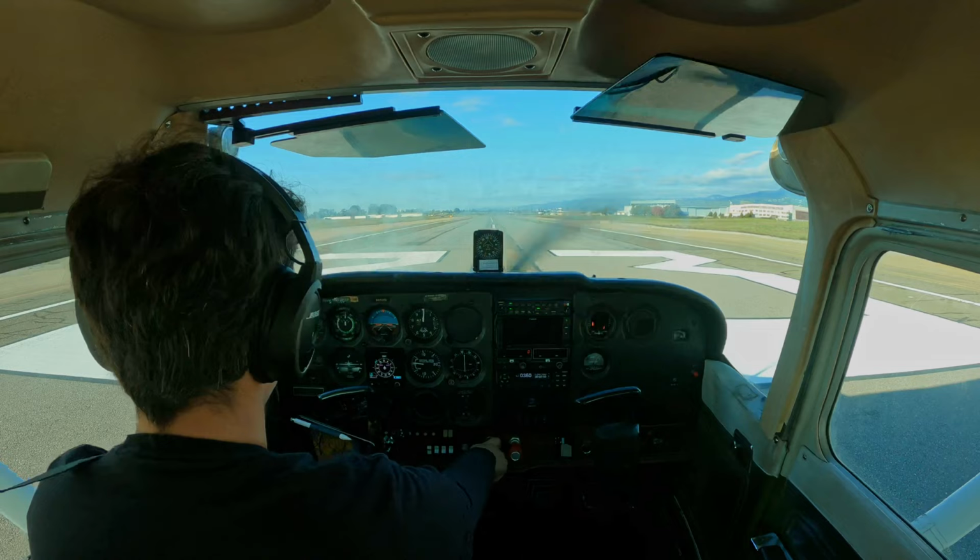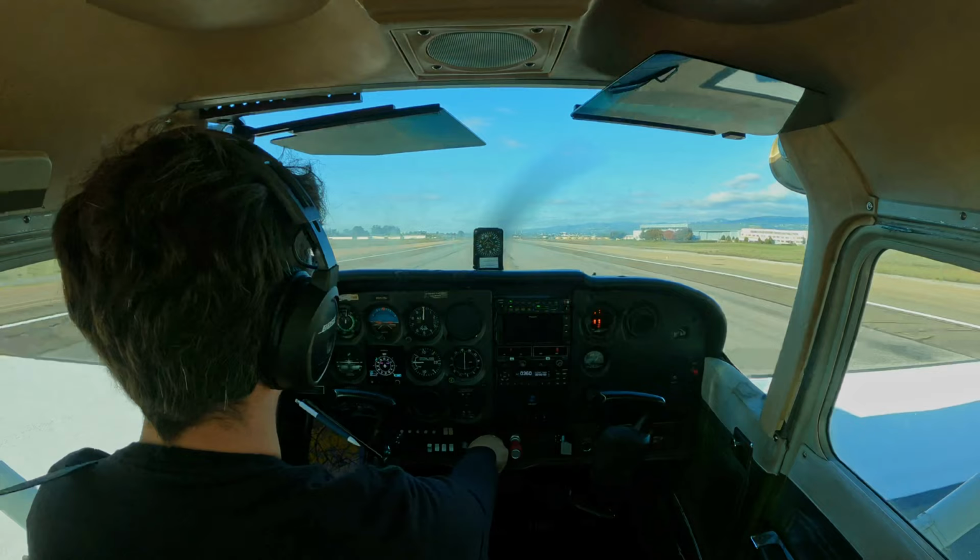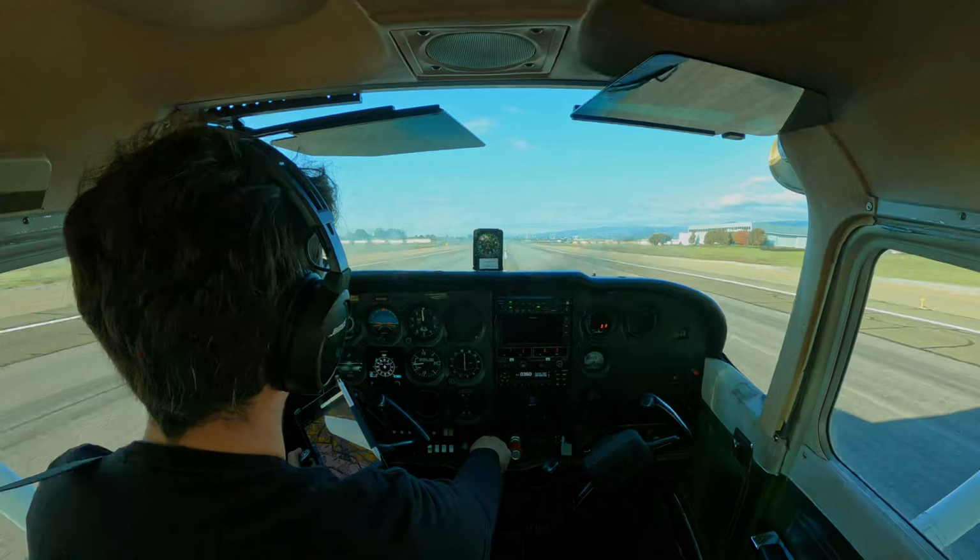Oakland, Cessna 8912 with you, 1400. Cessna 8912, Oakland Tower, altimeter. Airspeed's alive. Continue on the 580 freeway to Hayward, please. Checking the 580 to Hayward, 912.